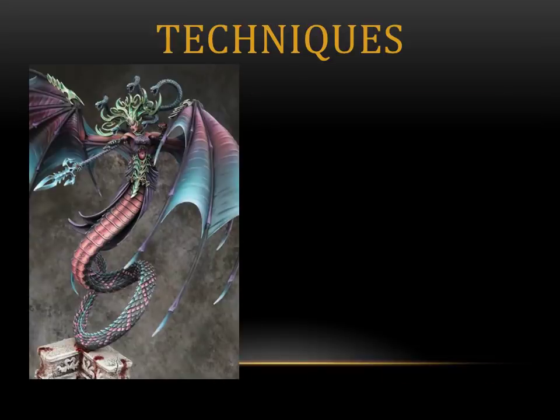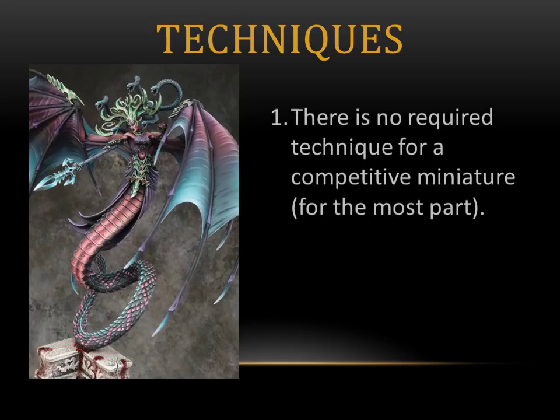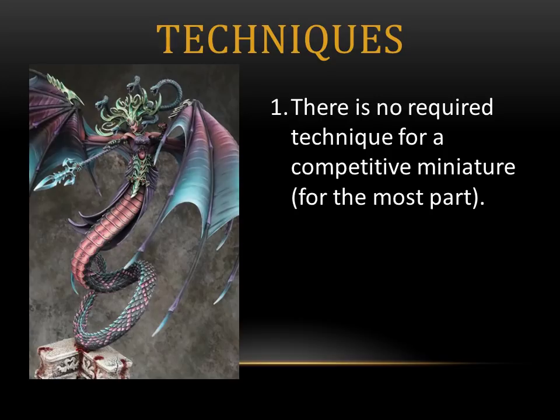All right, techniques. This is a fun one. First off, there is no required technique for a competitive miniature, for the most part. I see people ask this question all the time. Is non-metallic metal required or whatever other thing to win a competition? No. Now, I say for the most part because being able to achieve a relatively smooth blend, or achieve the contrast you want, or paint with some level of realism, or understand how light works, the fundamental building blocks, if those are to be considered techniques, right? Or having a basic understanding of color theory. Yeah, you have to know that stuff, right?